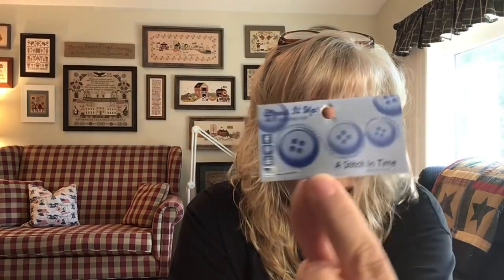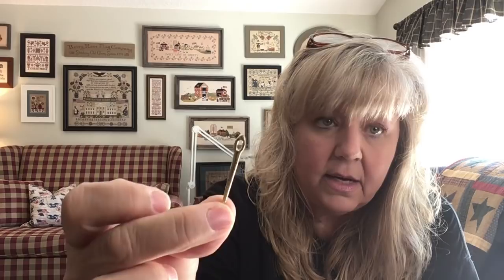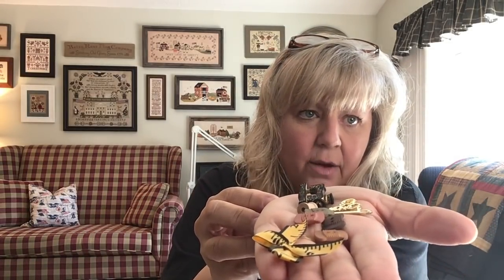The other thing that Philip actually found, which was so sweet, I'll open them up, see if I can do it. These are called A Stitch in Time. They were in the button section. And this particular one for the theme A Stitch in Time comes with a little featherweight, scissors, a needle, and if you don't like the gold, you can spray paint them. A little wooden thread spool, three different color little spools. It's like a mauve, or actually four. Sorry. There, maybe you can see them like that. I thought really cute for finishing.